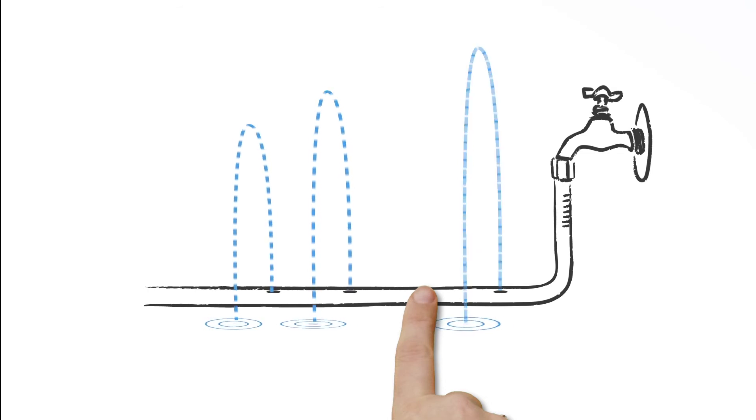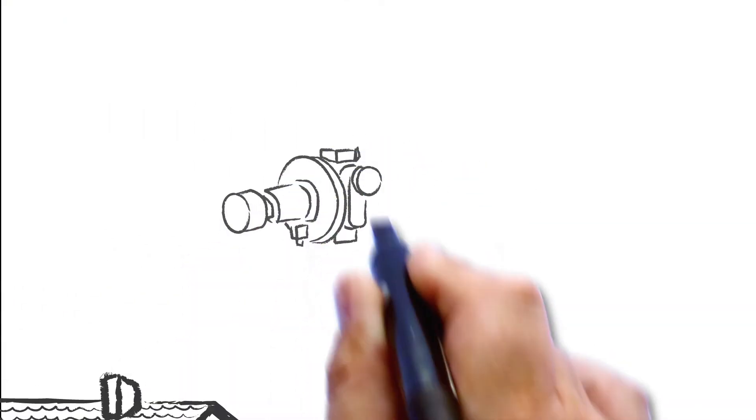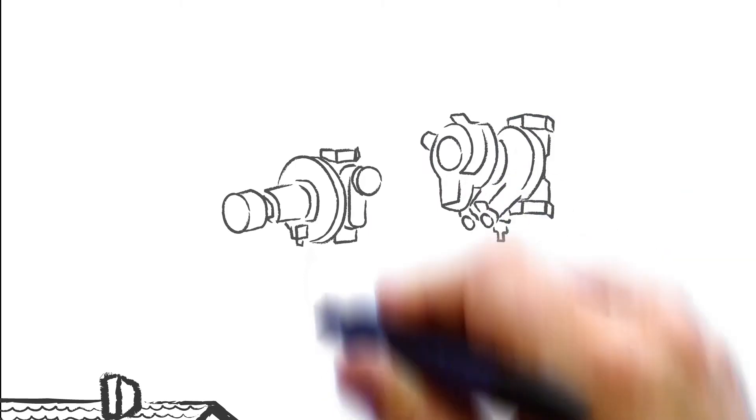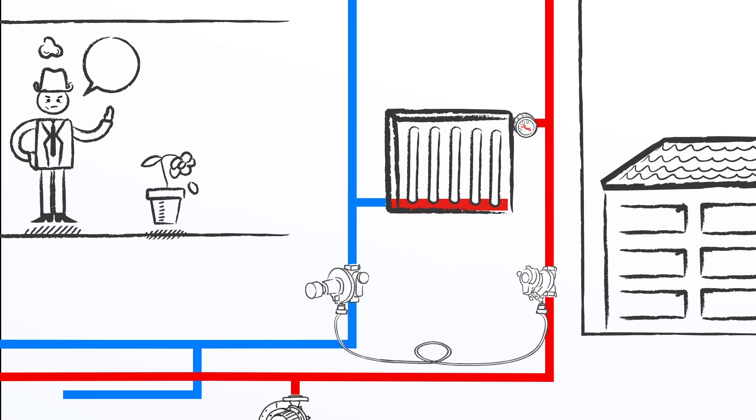The water redistributes and more water will flow to the other radiators. To reduce this overflow, you really need some equipment to control the flow. Danfoss offers automatic balancing valves that will do just that.